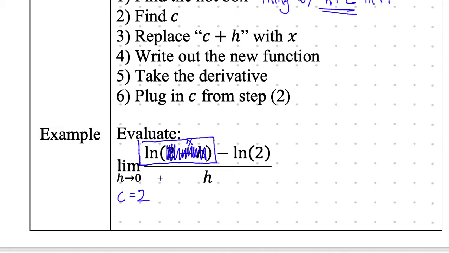Alright. Let's write out our new function. Our function, we can say F of x. If you want, or you don't even have to write that. F of x is natural log of x. We have, we're done with the hot box. Now we're going back to normal definitions. We have used the definition of derivative to say, Hey, we're taking the derivative of natural log of x. And once we take that derivative, we're going to plug in 2. That's what this is saying right here. We did all of this stuff, steps 1 through 4, to get back to our normal routine of saying, Okay, good. Now we can just take the derivative of natural log of x, and plug in c once we get that.